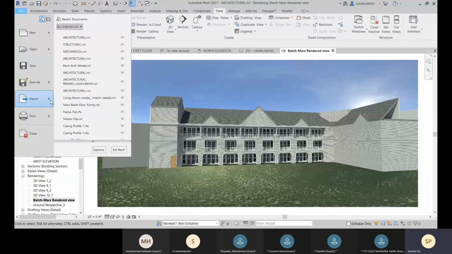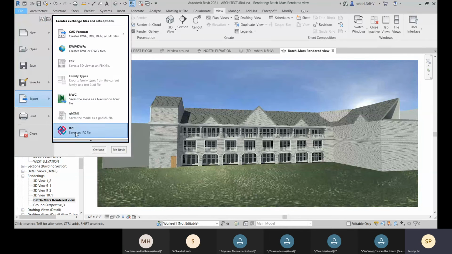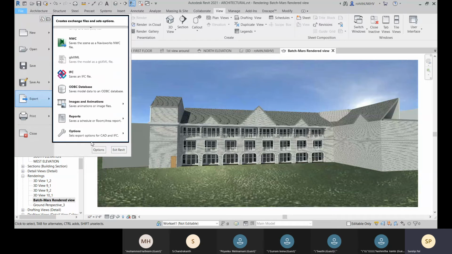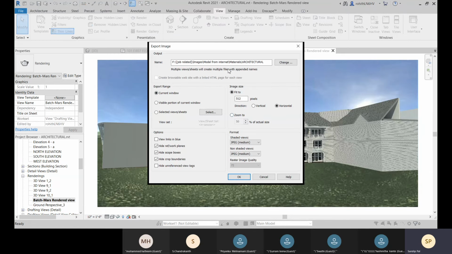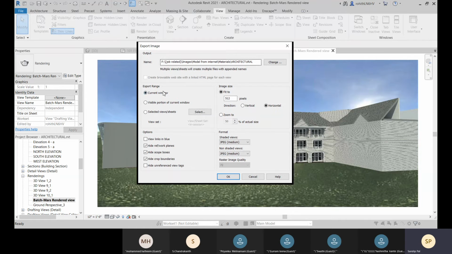And now let me come to this export option. There, just place your mouse pointer there, and here you have images and animation, and from images also you can choose to export this current window as an image.